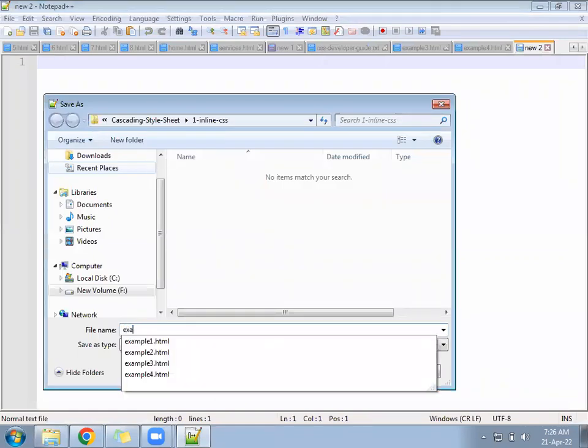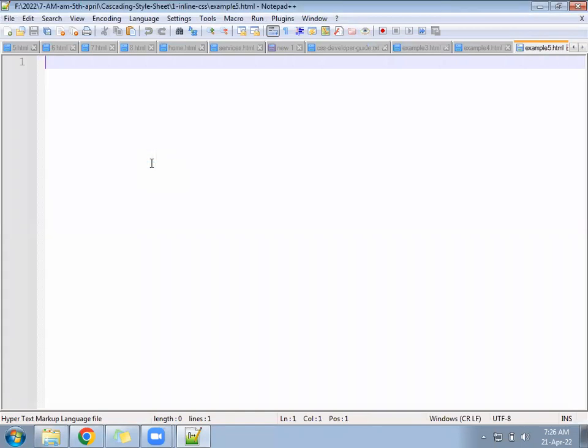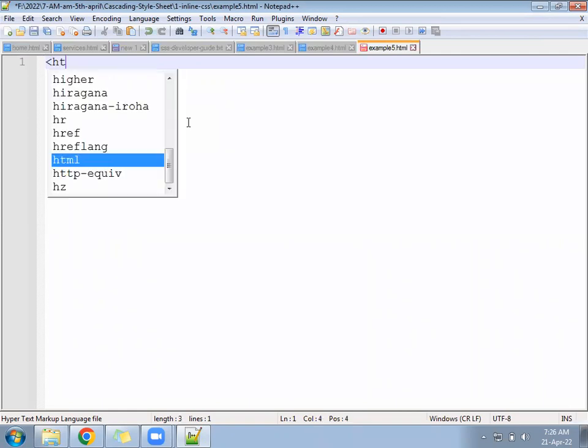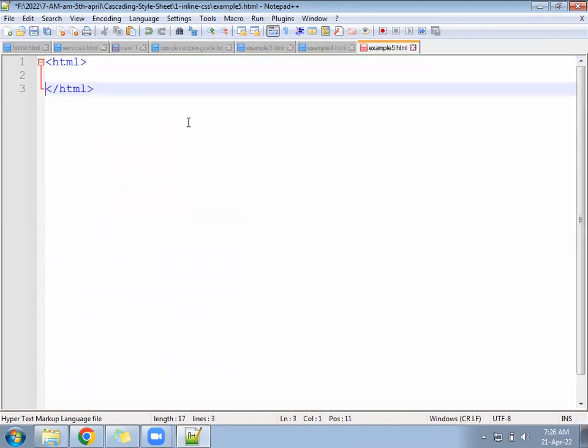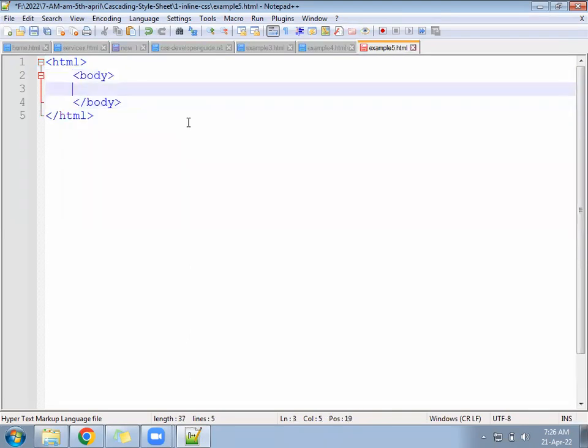HTML, body again. Use a division to apply the border.